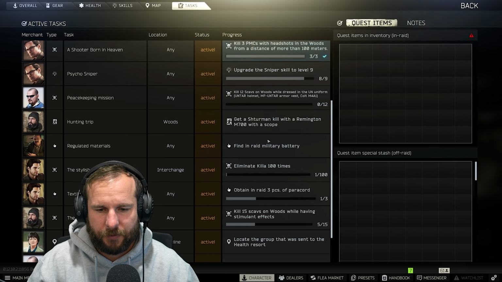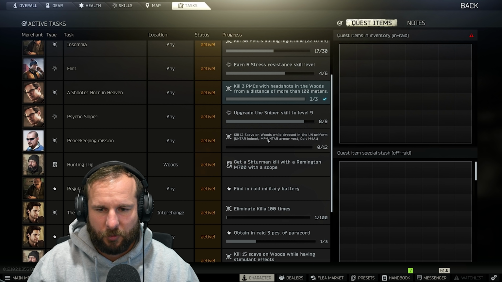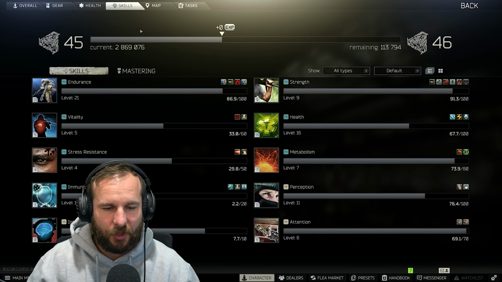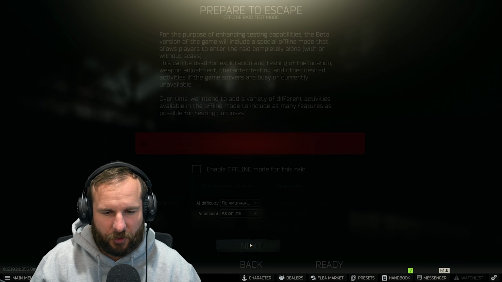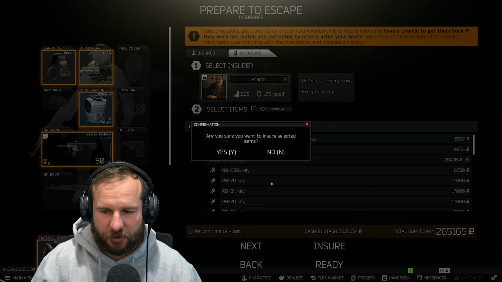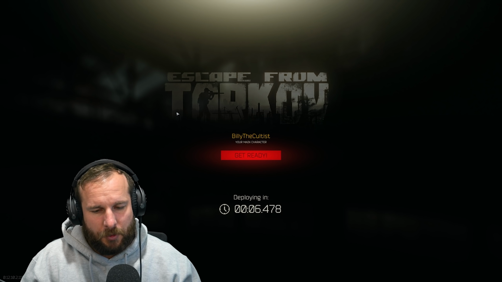I'm lost at the moment. 13 to go. We also do need a lot of stress resistance, so if getting in fights isn't the worst thing. So reserve, nighttime. We'll give it some insurance. Better ensure that. Let's go.